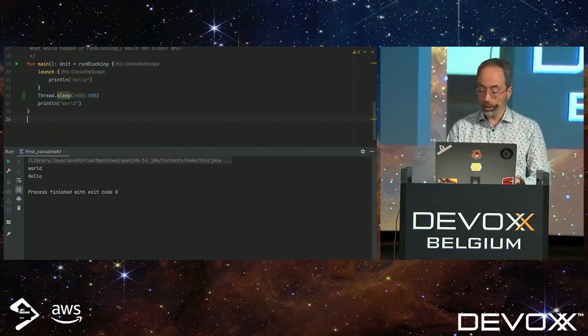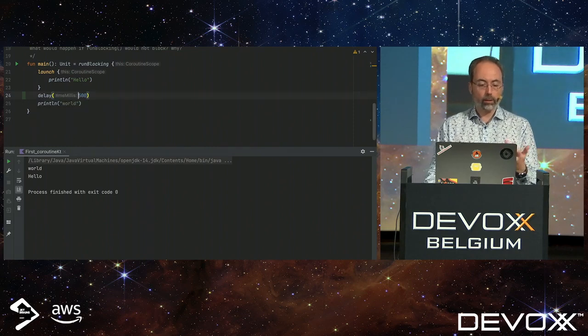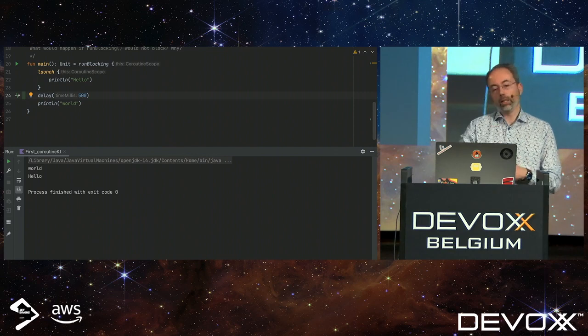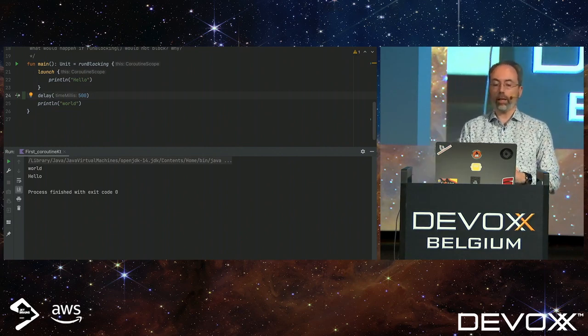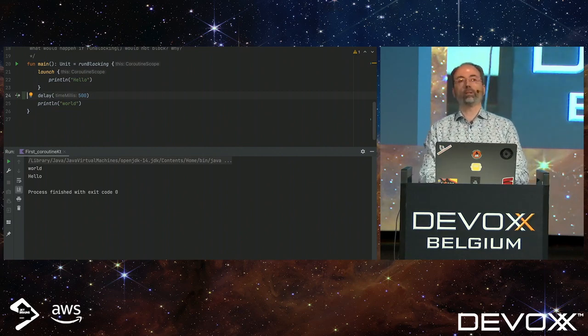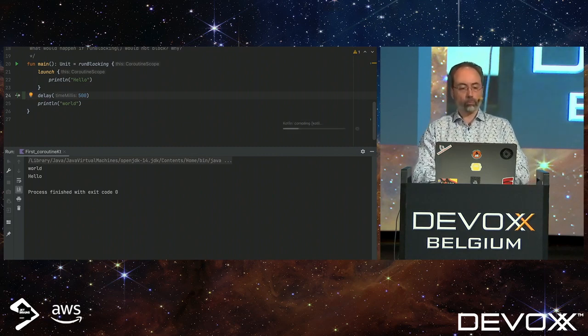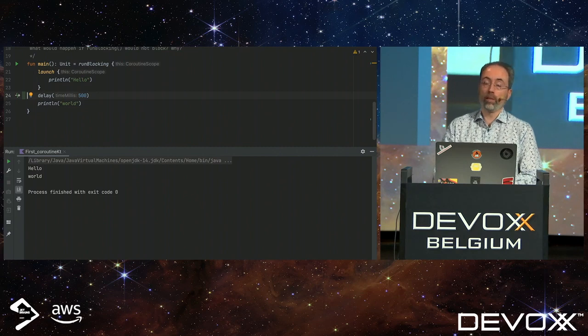There is no cooperation. If we want to cooperate, then we can use the delay coroutine, and you will notice that squiggly on the right side, that's the IDE informing us that calling that function actually represents a suspension point. And now, when we run this code, we finally get hello world.